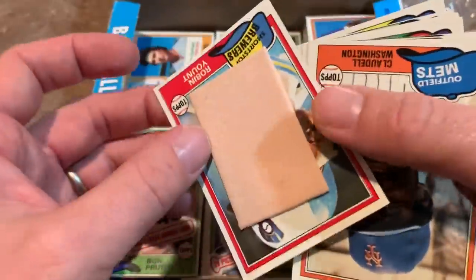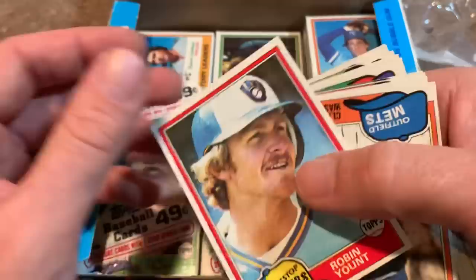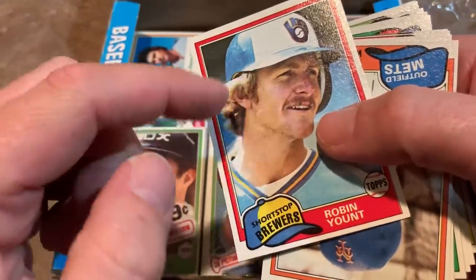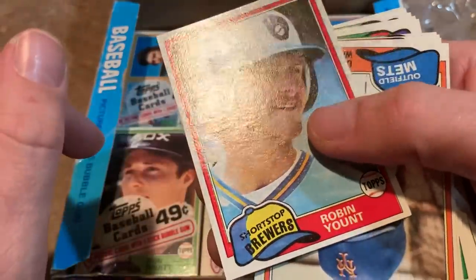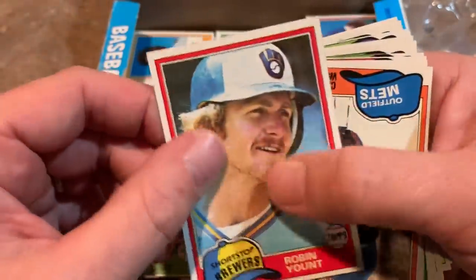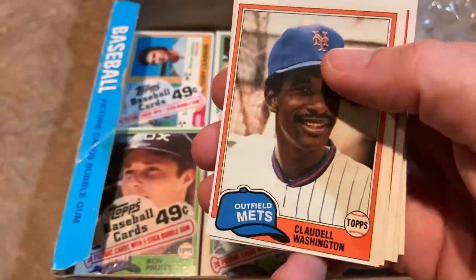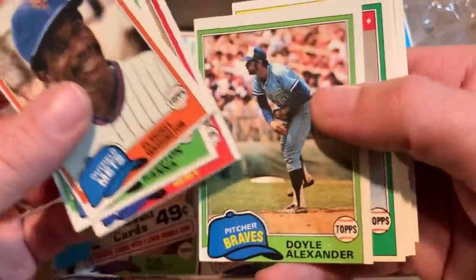because we could possibly preserve the card because the gum is not really damaging the fronts of it. You can see sometimes we'll get a little raised texture on the card from the gum, but it looks like this one came through pretty well. Came out the other side okay. Robin Yount, Hall of Famer. Like that one a lot. His rookie card is in 75 with George Brett, so that's like his fifth year card.